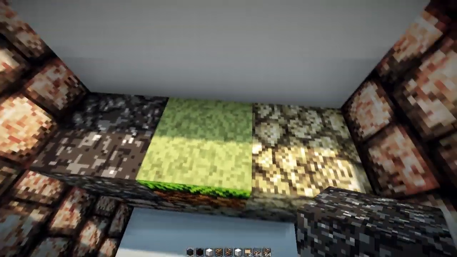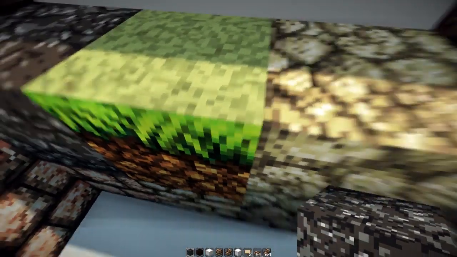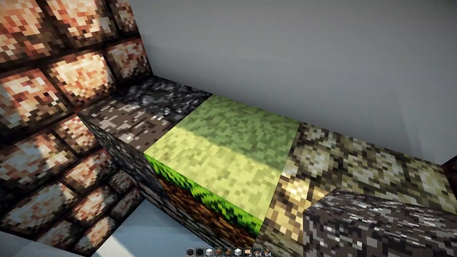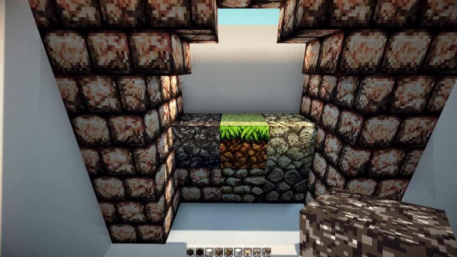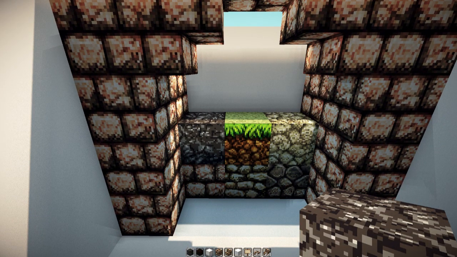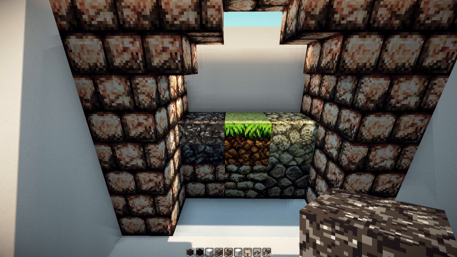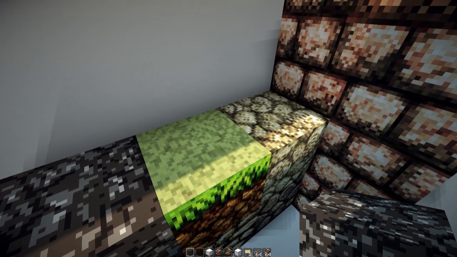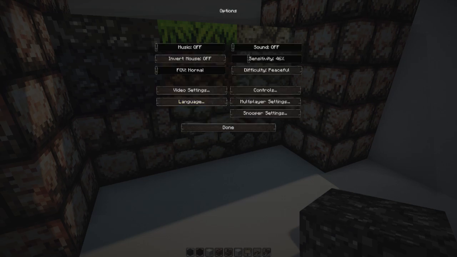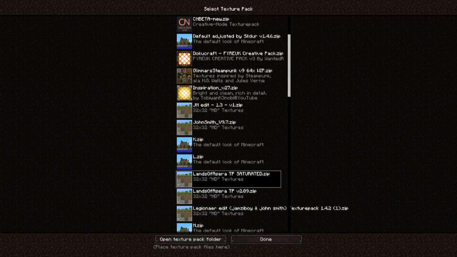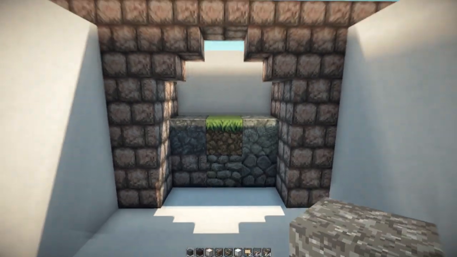But if we look on top of it, because the top of the grass isn't on the terrain PNG, you can see that this stone lines up a lot better with the grass all of a sudden. Now if this was really grey, then this would line up less well, and there would be much more contrast between the grass and stone. So by doing this, John Smith thought about how to match grass and stone, how to make them blend really nicely. So this is why this texture pack is just so good, and everybody should use it, because these subtle undertones make all the difference, but you won't really notice them that much.